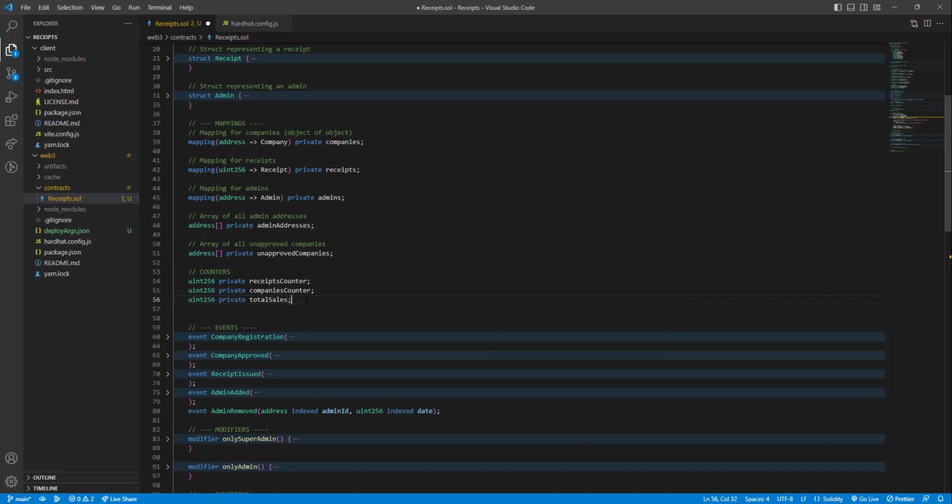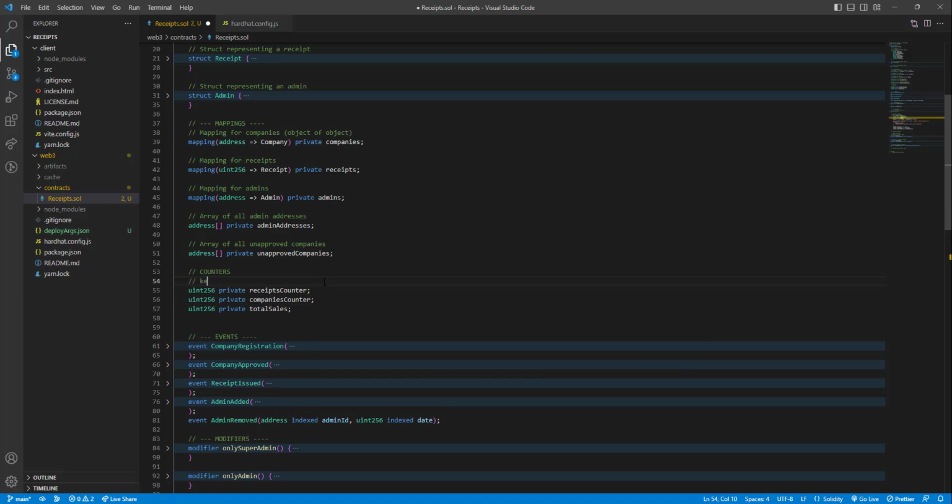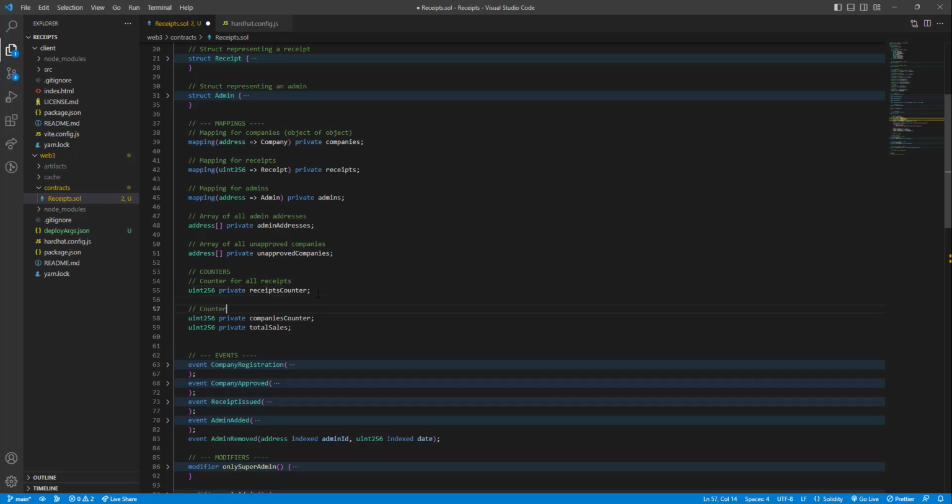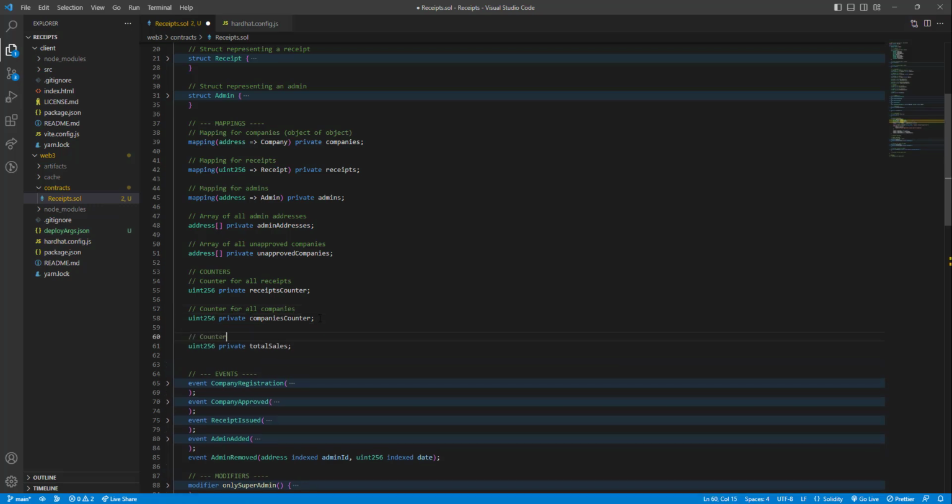So we're going to have a counter for all receipts, a counter for all companies, and a counter for total sales by every company, right?